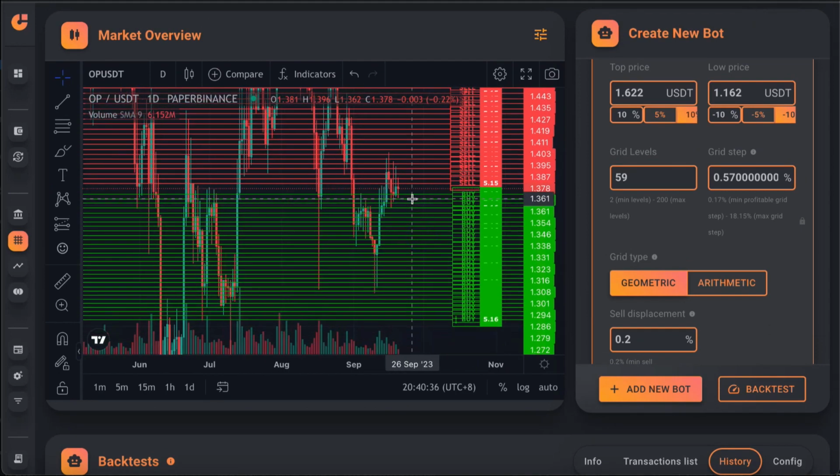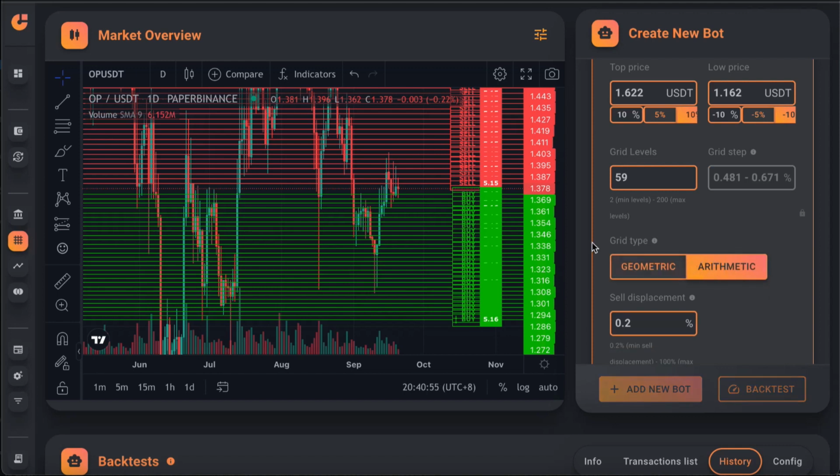In a geometric grid, the difference in percent terms between one grid and the next is always the same percentage. So in here it is always 0.57% between one and the next. If we change this to arithmetic, what is constant is the price difference in absolute terms, like in dollar terms.